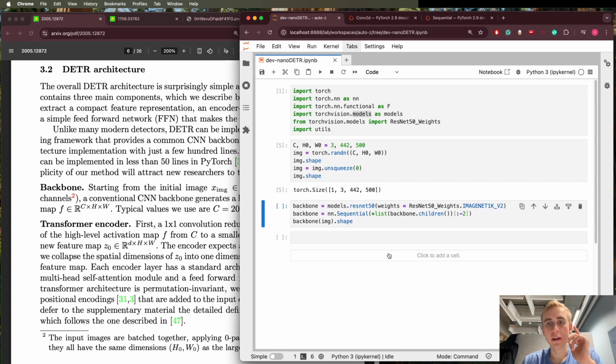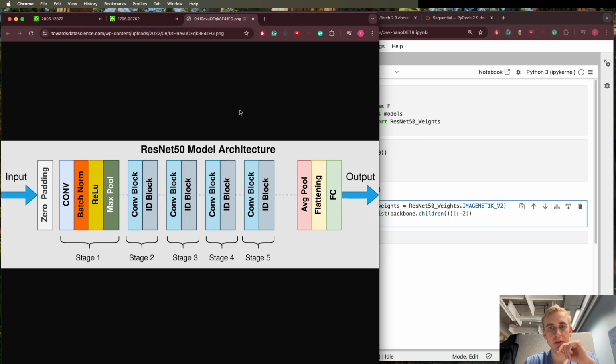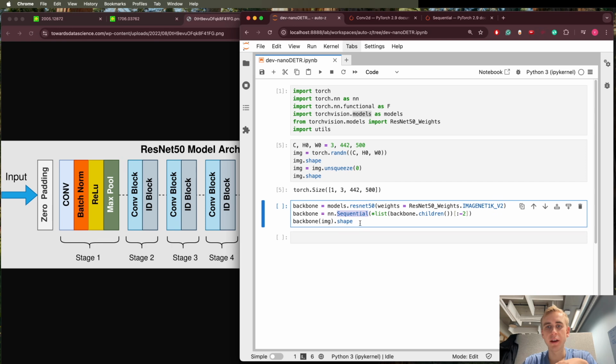Okay, so now we take our sequential of the modules of the ResNet. So we only take these modules, and we wrap that into a sequential, which will just pass our input through the modules.